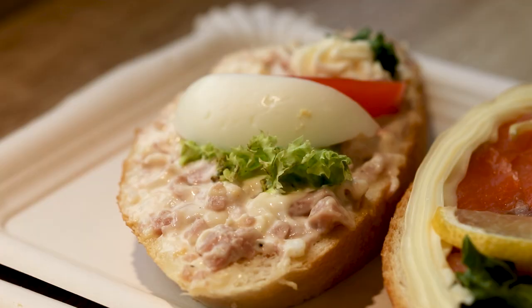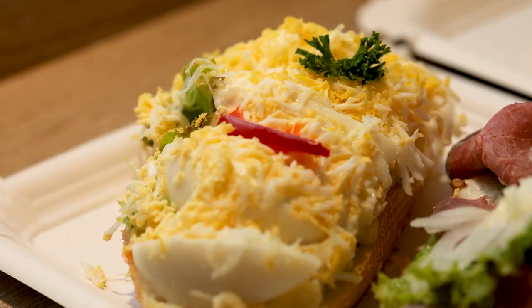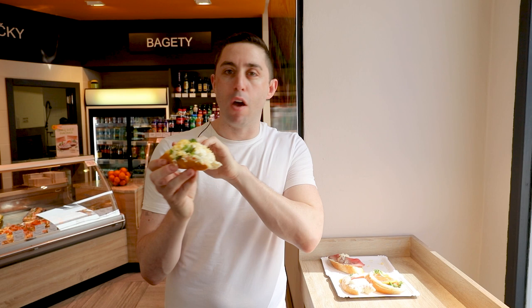Oh wow. So they all have different toppings, sandwich meats, creams, vegetables, eggs, that sort of stuff. So let's try this eggy mess, I'm gonna call it. Let's try it. Oh, that is like the best egg salad you will ever eat on a really soft piece of bread. I'm saving some for Beck. It looks like I'm saving some of my face as well.